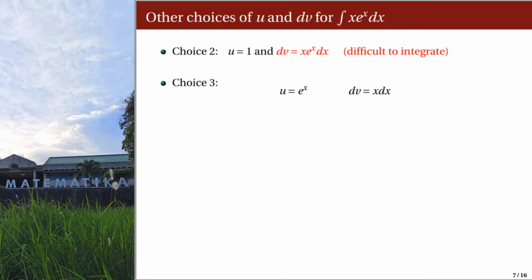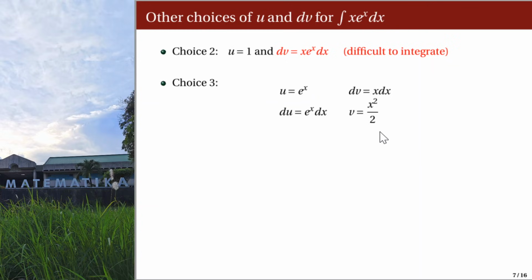And dv is yung matitira, which is x dx. So, anong masasabi natin dito? Syempre, kunin muna natin yung du tsaka yung v. So, differentiate, you will get e to the x. Okay? And then, anti-differentiate naman sa kabilang side, you will get x squared over 2. So, notice, hindi na natin sinulat yung plus k. So, hindi na siya kailangan isulat. Kasi, sabi nga natin kanina, magka-cancel din naman yan in the final answer. So, okay lang na ganito lang to.